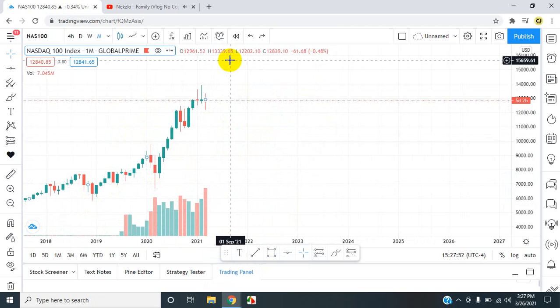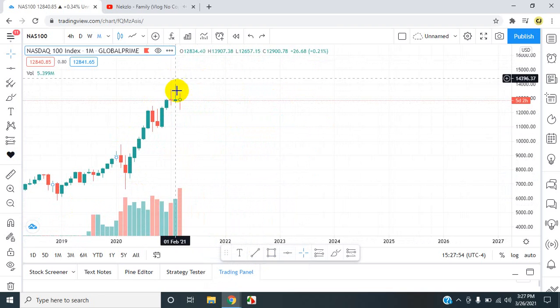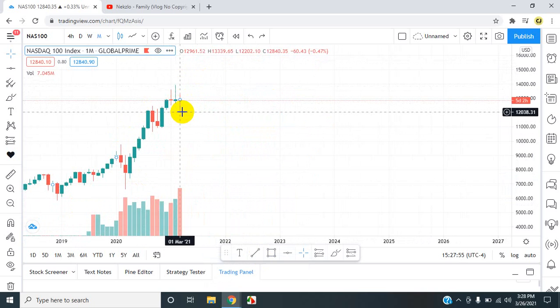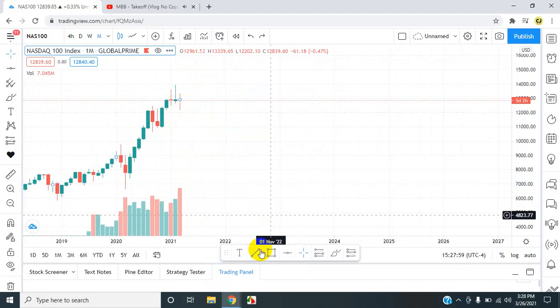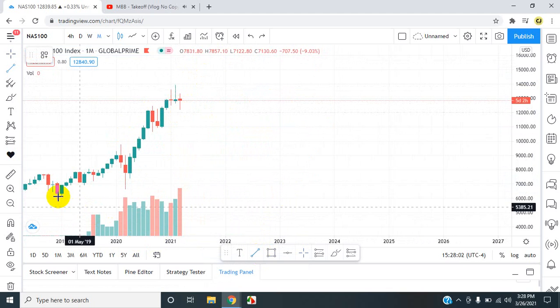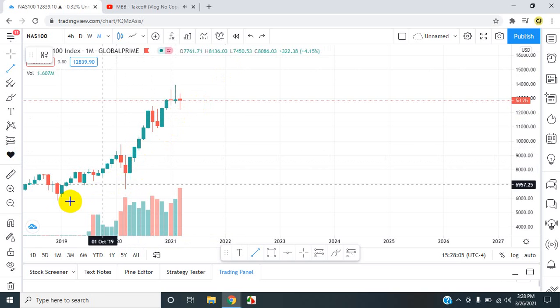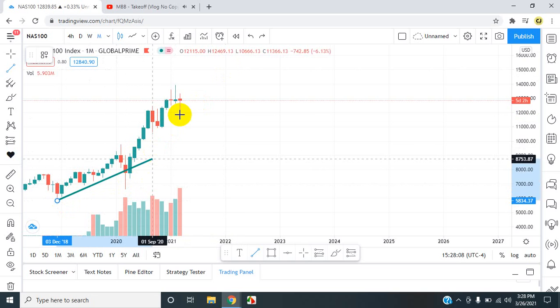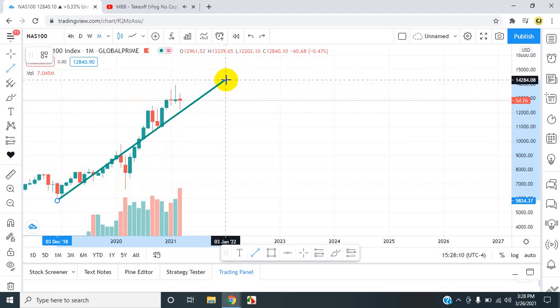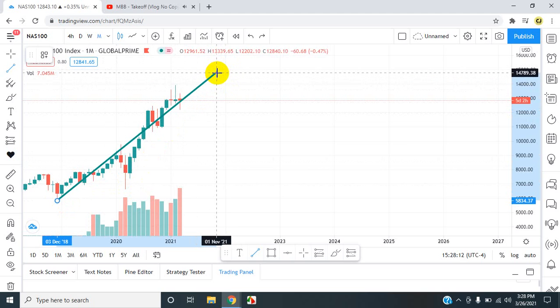So let's mark this up to see what's going on. Highest highs here, and we're going to grab this area here when we do our rectangle. But for right now, let's grab our trend line, and we're going to place it either here or here, it doesn't really matter, because at the end of the day you're still going to bring it up. I kind of like that long distance pull for some reason, and I also like to slice through.